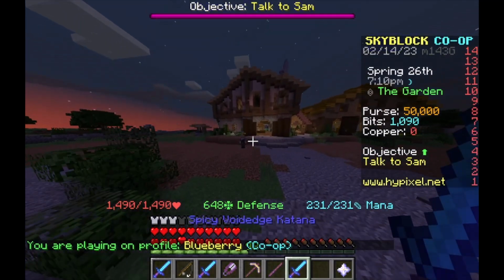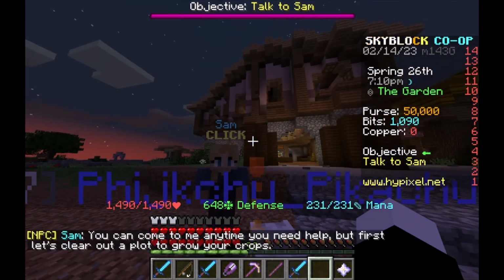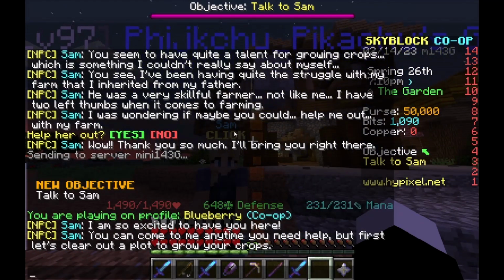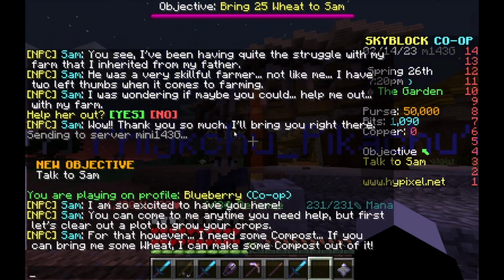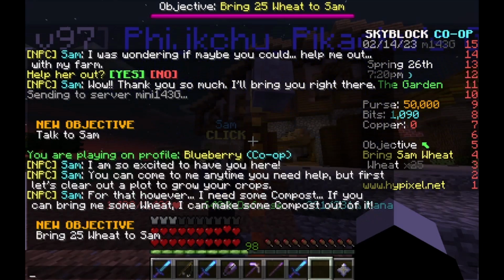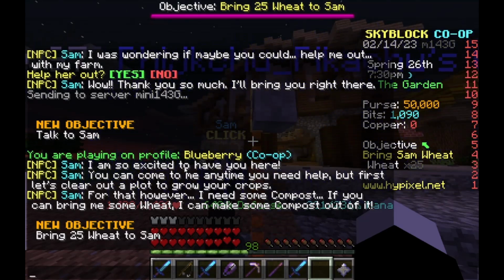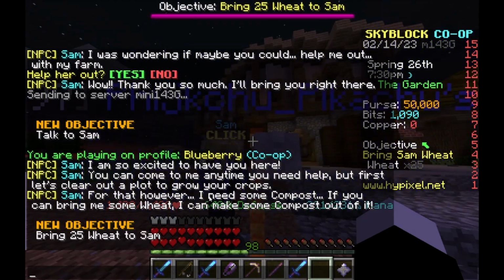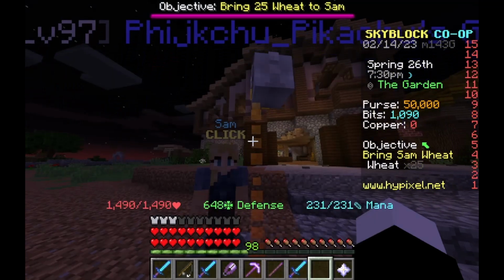I am so excited to have you here. You can come to me anytime you need help, but first let's clear out a plot to grow your crops. For that, however, I need some compost. If you can bring me some wheat, I can make some compost out of it. New objective: bring 25 wheat to Sam.